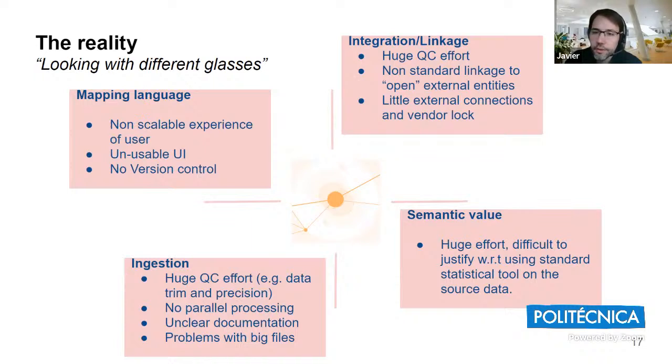For the integration, it's not as simple as it can seem. Even if something is a standard, there are different ways to name things. We need expert knowledge to do this disambiguation. In our domain, two things that are almost the same are not exactly the same. So we need this expert knowledge, and at the end, it was also a hard process.